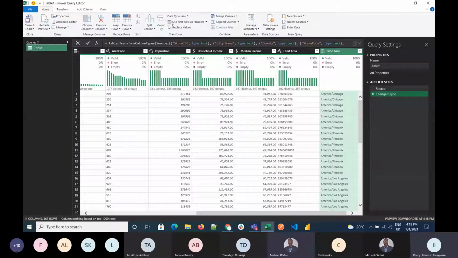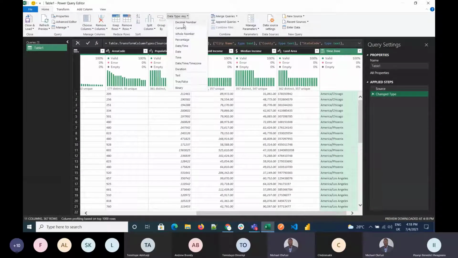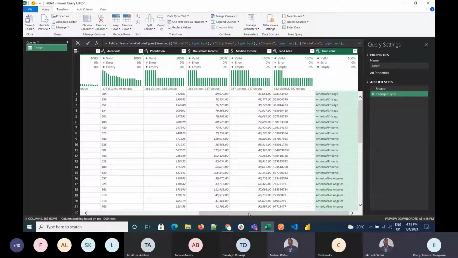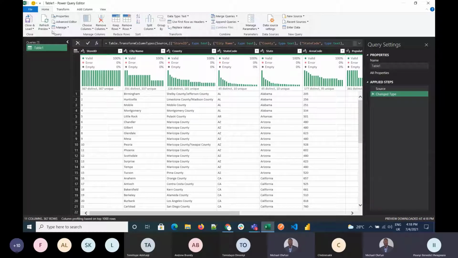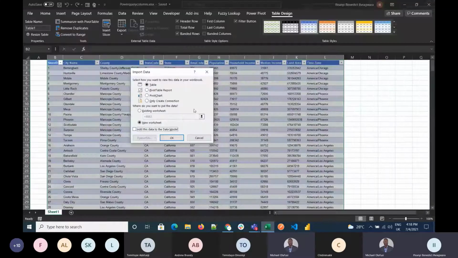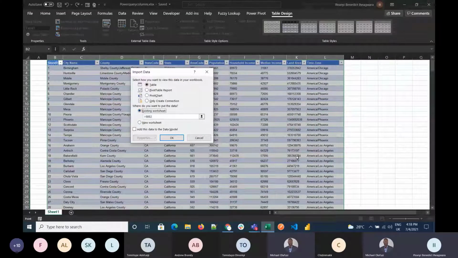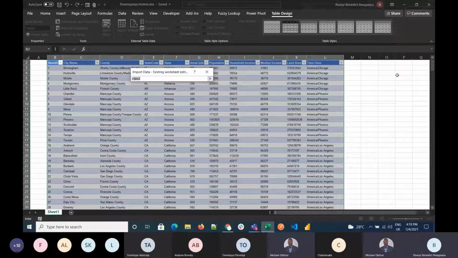Once I'm done, I close and load it. It's just a worksheet. Leave it there.